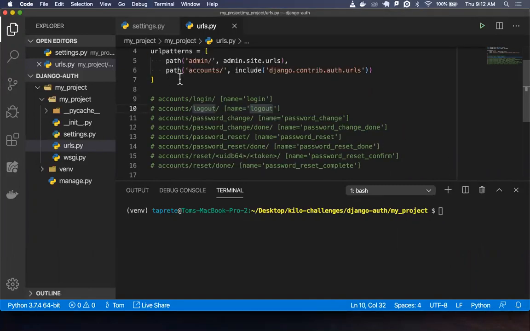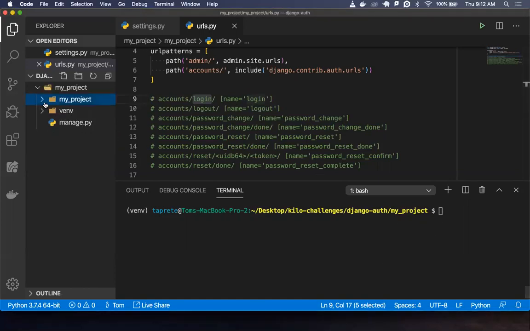So now, in order to create a login, what do we usually render? We essentially need templates to render a login page.